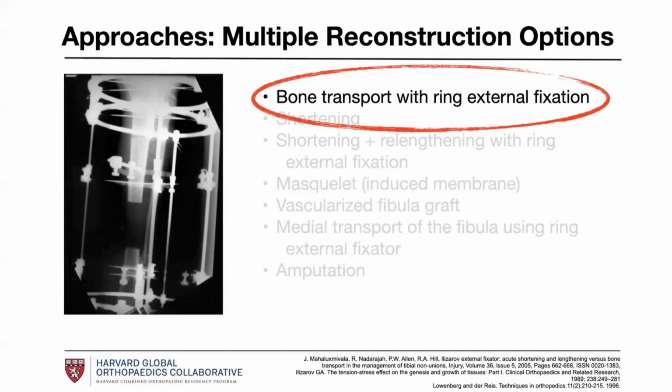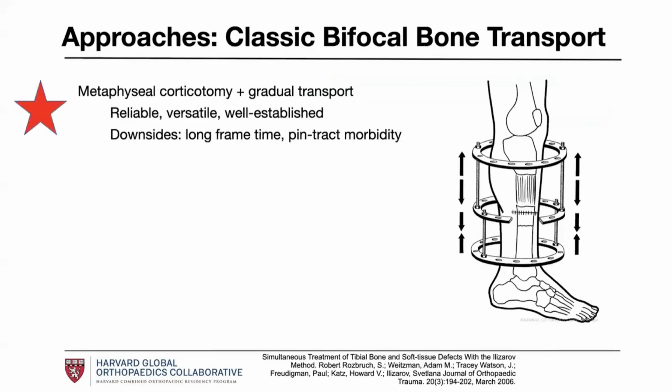We're going to focus primarily on bone transport with ring external fixation. And we've chosen this because of its power and availability around the world. The classic gold standard is the bifocal bone transport. This is a reliable, versatile, and well-established technique. Very powerful. Lots of patients around the world have been treated with this. The downsides are obviously prolonged time in a ring external fixation and then the pin tract morbidity.